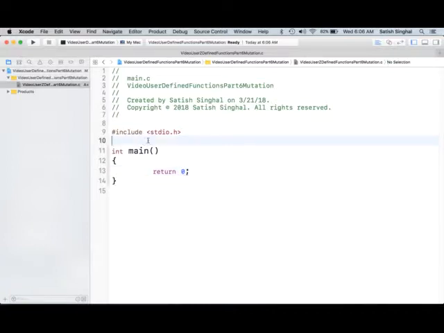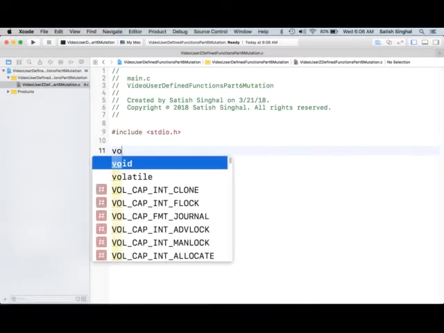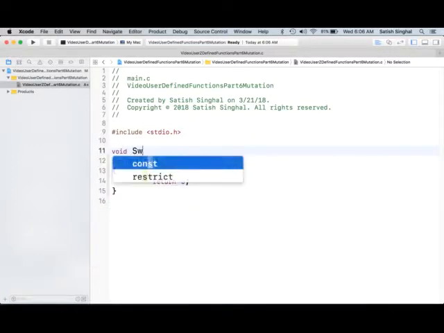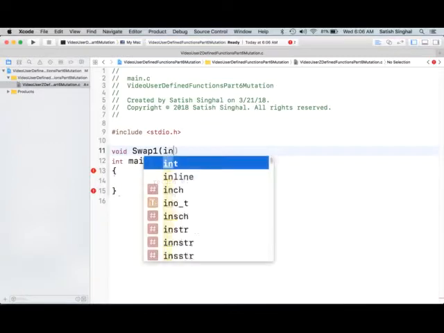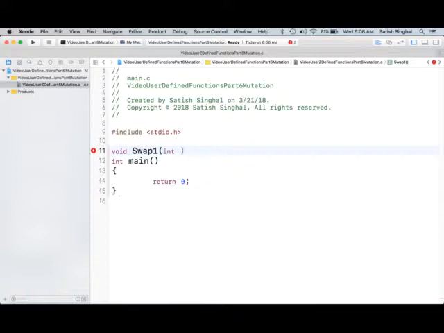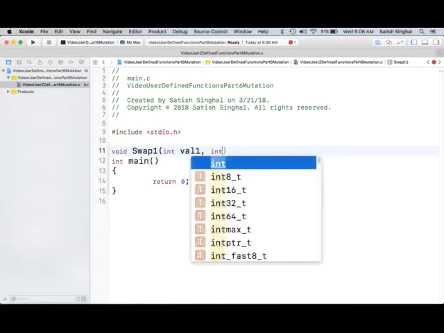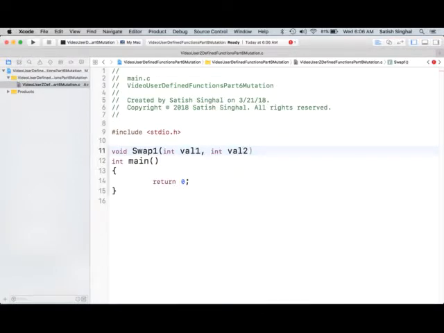But the simple function will be this: void swap1, and we'll just take integers, keeps life simple. int val1, int val2. That's a prototype. I said prototypes are always required. You cannot renege on them.